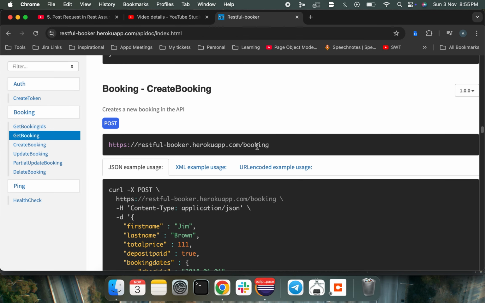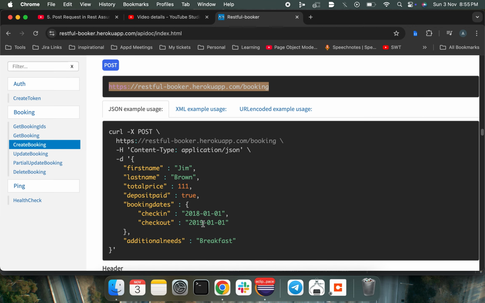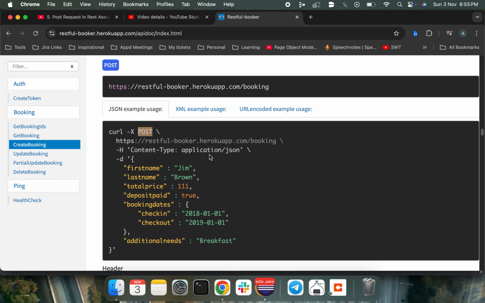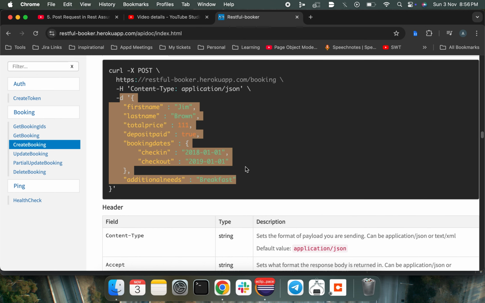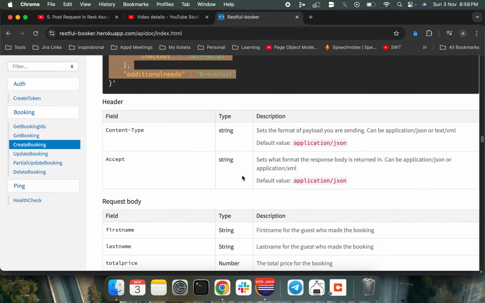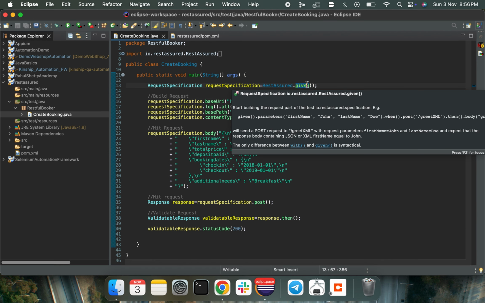So yeah, this is the post request where we are trying to create a booking, right? This is the payload. So what do we need? We need the test method, we need the base URL, we need the base path, we need the application JSON, like what's the content type, and then data, right? All this. So we start with RestAssured.given, right?